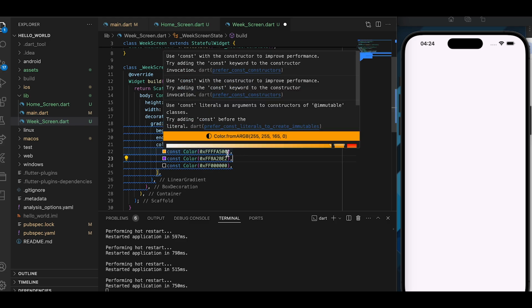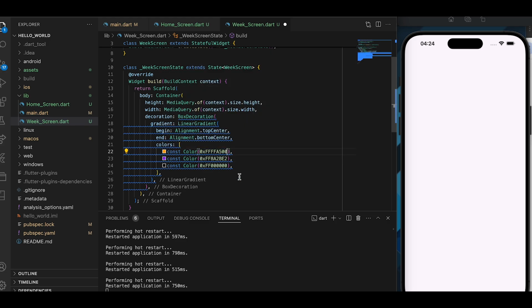All right, so the colors, we need to change the colors. The first one we are going to do is 4B0082. The second one we are going to do is 9370DB, and the last one is of course going to be the color black.